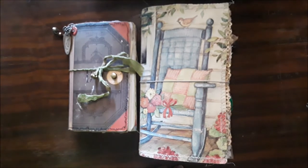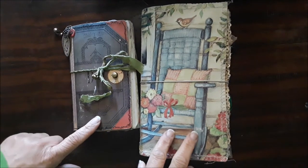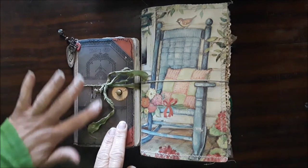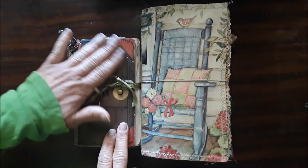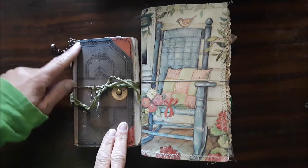I wanted to share with you guys some portion of the two journals that I've been working in. I sort of worked in these both at the same time. This is a journal I got from Jessica Rapp's beautiful shop. Her journals are just amazing. And so signature, this is just the Rapp signature here, this beautiful book jewelry.